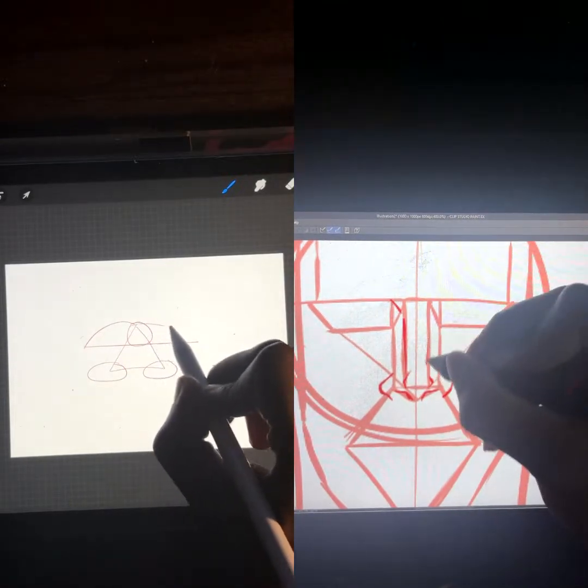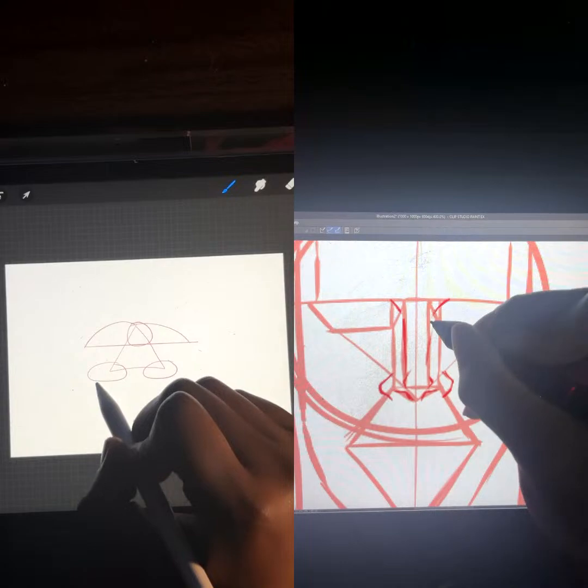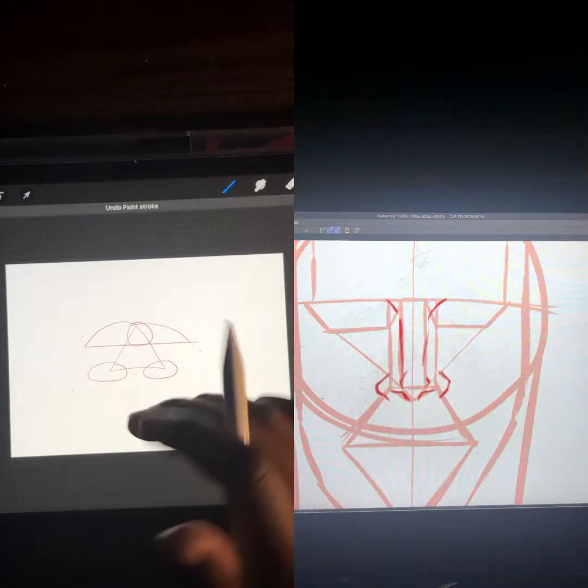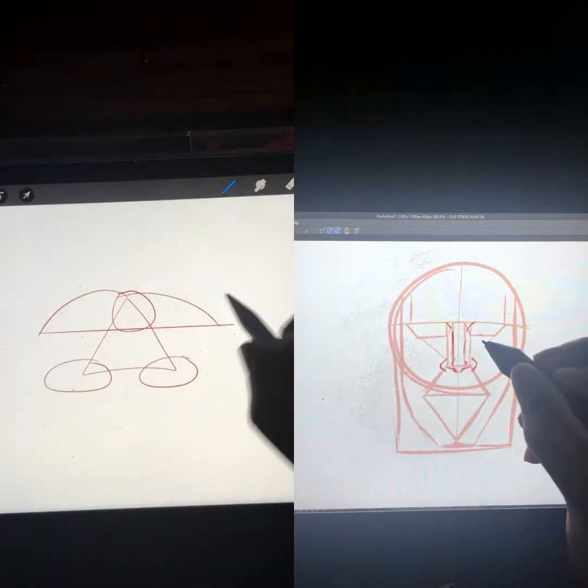Basic nose. There you go. Turn this down a little bit more if you can see it. We got a basic nose now.